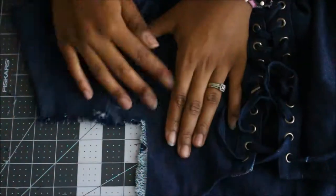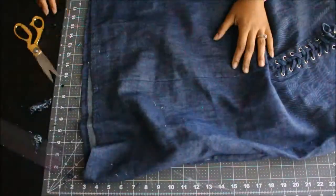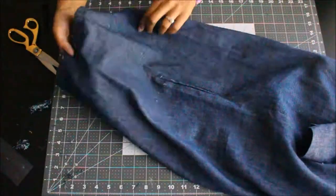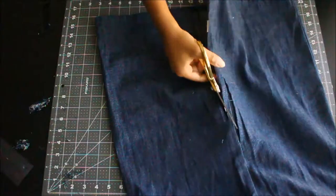All right, so now I'm gonna sew and make a new seam along our new cutout shoulder, and that's to prevent the fray from really messing up when you wash and everything. It really secures the fray. So make sure you sew that. It's just a basic straight stitch.